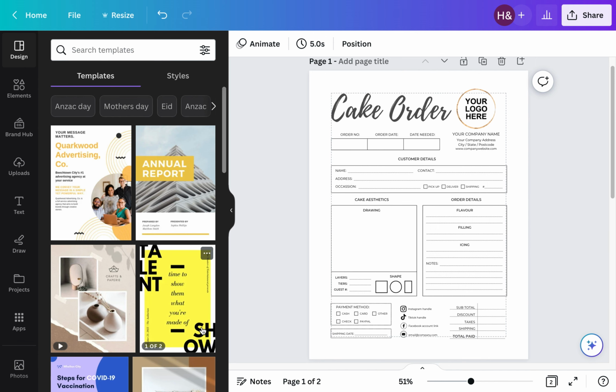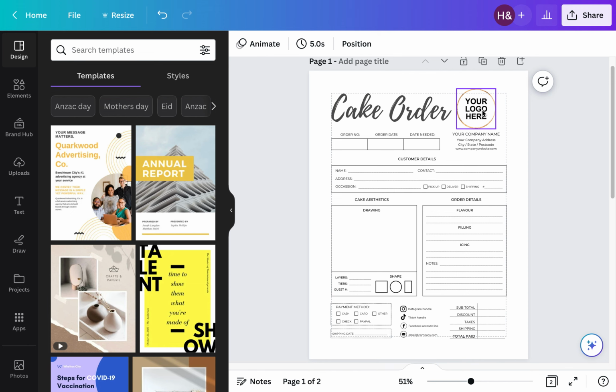So when you're here, when you drag your mouse across all of the elements, you can see that they highlight with a purple box around them. That means that all of this is editable. The first thing I'm going to show you is how to insert your logo, or it could be a photograph of yourself in there.